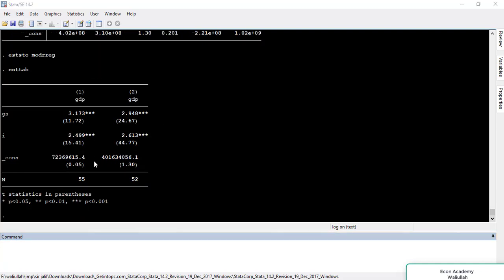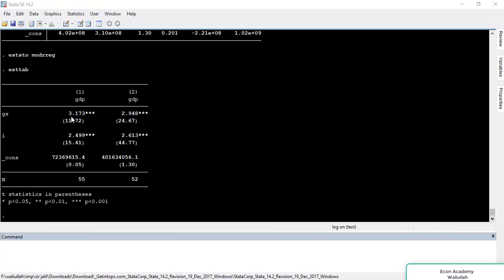So the results in the first column, which is indicated by 1, you can see it at the top of the GDP. 1 indicates the first column. So these are the result of the simple regression, and in the second column these are the result of the robust regression line. You can check the difference between them.